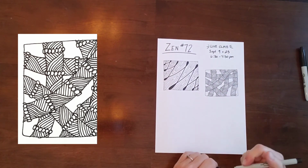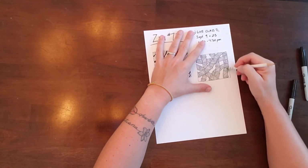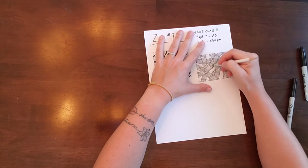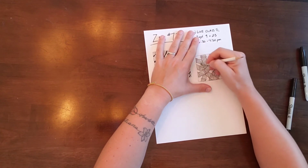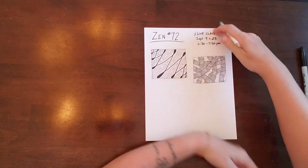Looks great. So now I'm going to use my eraser and just go back and erase any of those little edge pieces that I see there. If you're coloring in your background section, you may not have to do this. So just kind of want to go through really quick and just make sure I don't miss any there.